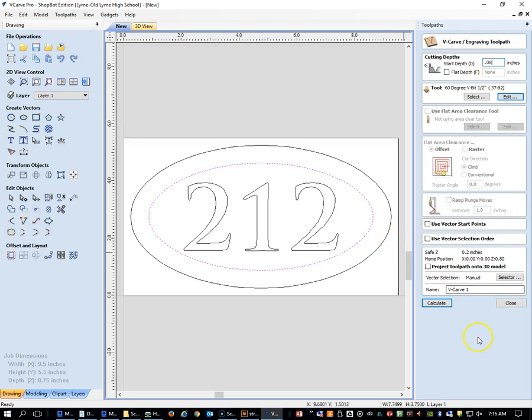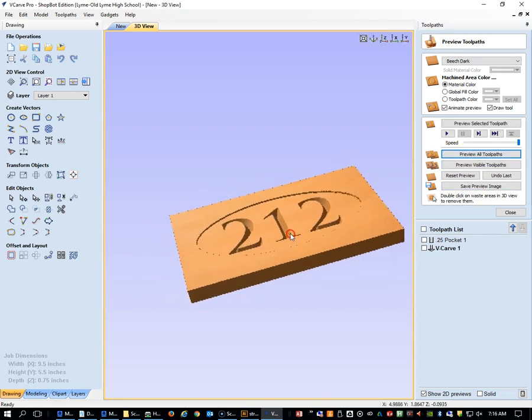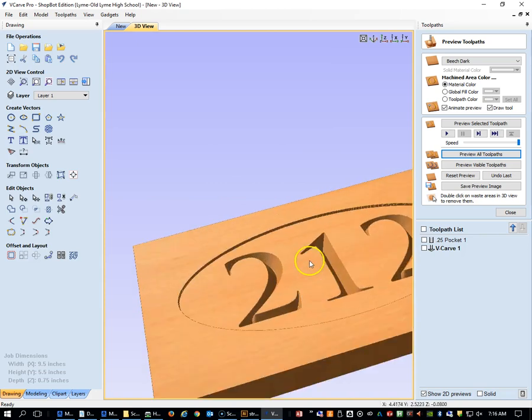All right. Once again, we have to select our vectors. We don't want the oval selected. We want our text selected. If we hit calculate now, you can see the path that the bit's going to take. We can do another preview and see that we now have our letters cut out.